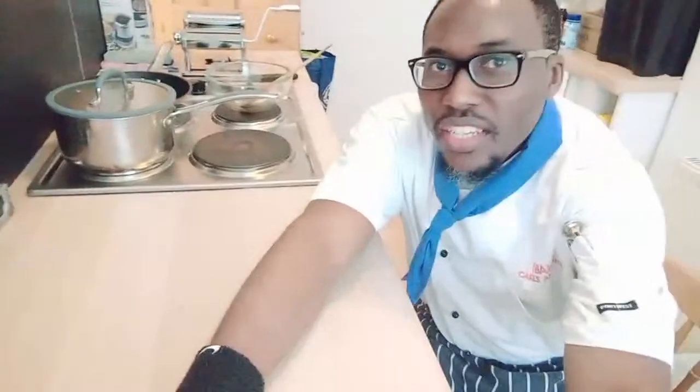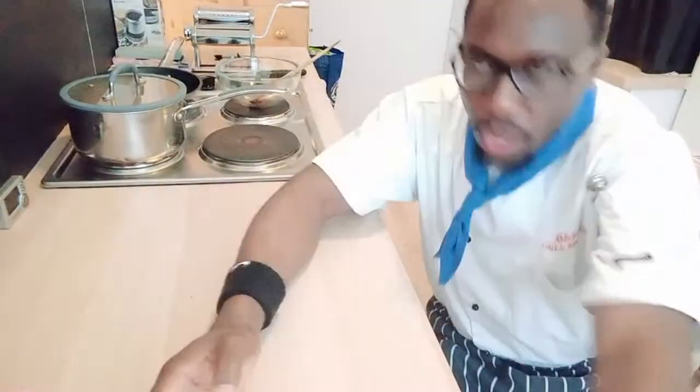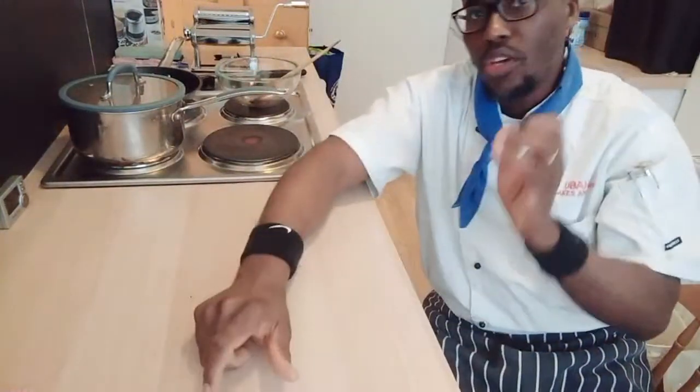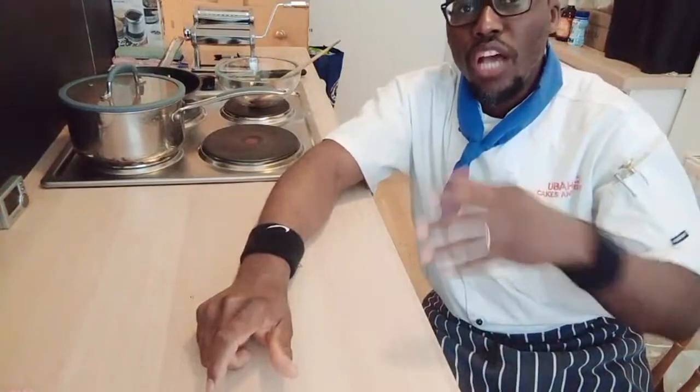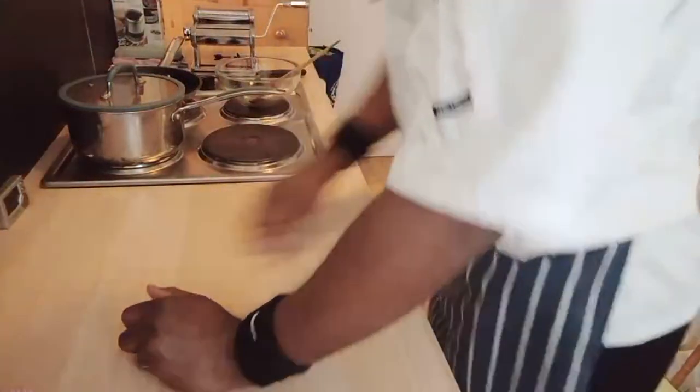So my friends, that's the caramel together with the apples. So I'm cooking the apples. In the next 5 minutes, apples will be ready. Gonna be nice and soft. And of course, I'm gonna get started now. While the apple is cooking, I'm gonna roll out my pastry.